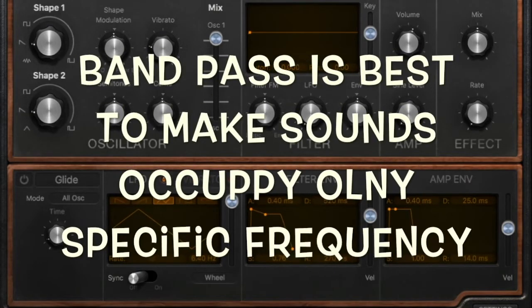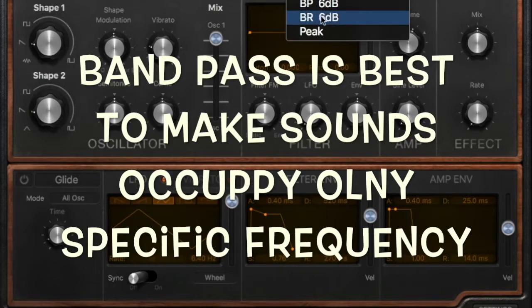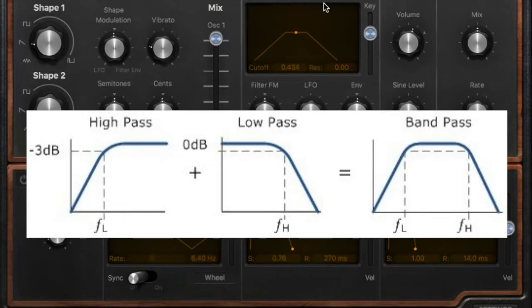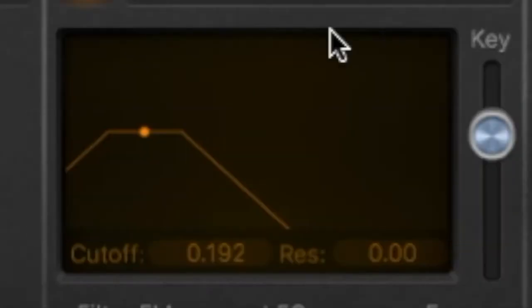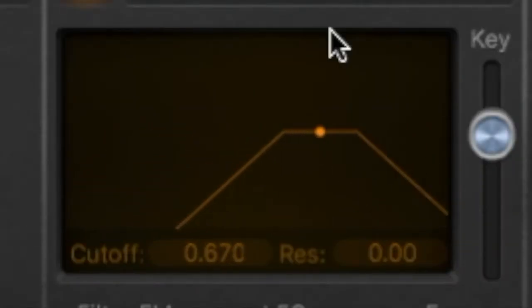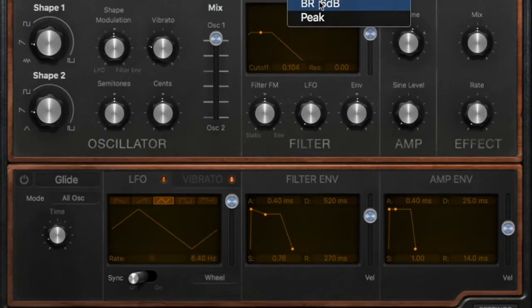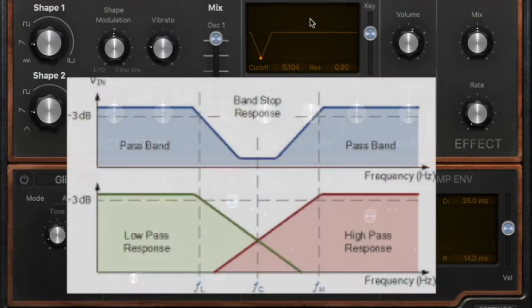Three other common types of filter are bandpass filter, which only lets some frequencies around the cutoff point pass through the circuit, and a band reject filter, which is opposite to bandpass. It only filters the frequencies around the cutoff point.